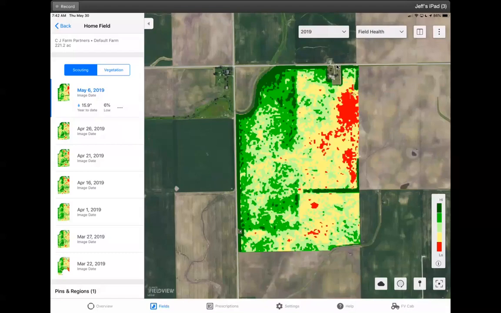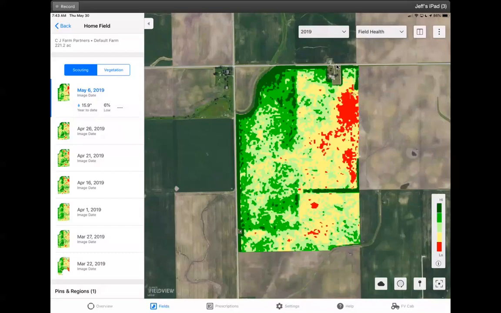One thing that doesn't happen, though, is when I drop this pin, their phone doesn't buzz. They don't get a buzz on their phone saying, hey, a pin was just dropped on this field, you better check it out. So if you want someone to proactively receive notification of something that you've marked in the field, you need to do this a little bit differently.